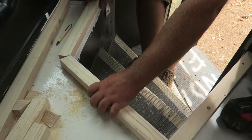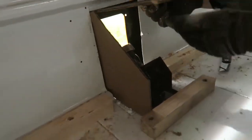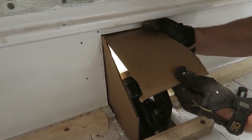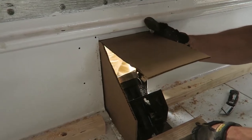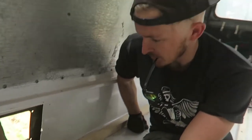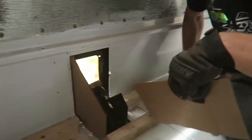What you doing here, babe? This is gonna be a template, so I can cut metal. Oh, cool. I think I'm gonna do it out of, I don't know. I don't really want to do it out of metal. I wish I had some sort of easier material to work with.